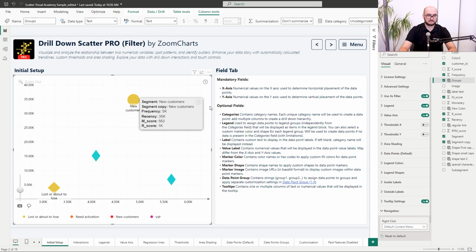So that's going to be it about the fields. Hope that it was insightful, and make sure to try out all of them to see what else you can do with them. Now, once we go through this, the next thing we're going to cover is the interactions, to see, okay, once I have set up the visual, how do I actually use it?